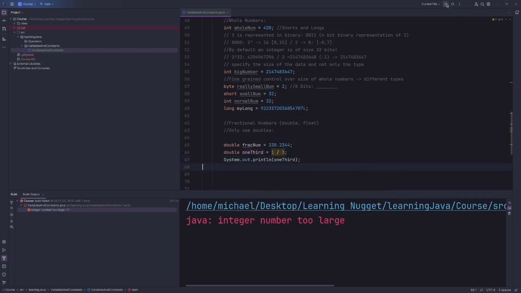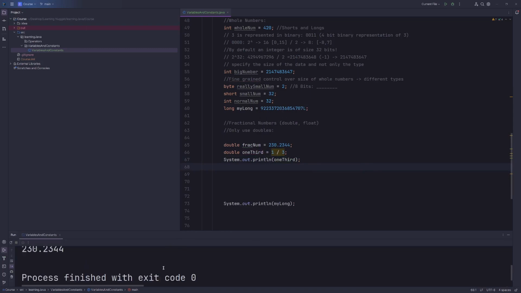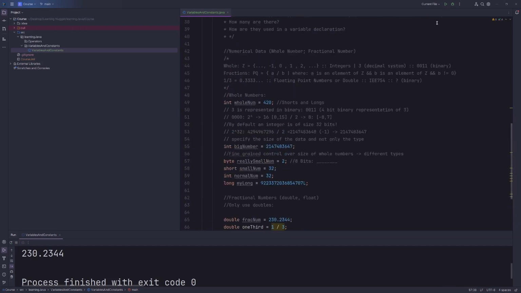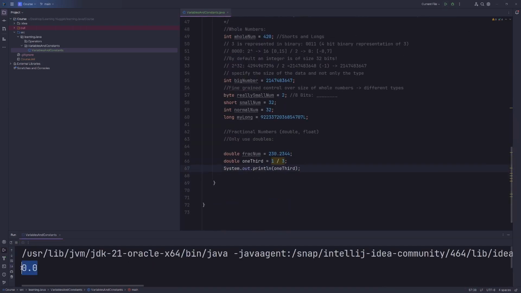If you simply print out 1/3, you get 0.0. What happened? Obviously, this should be 0.333 going on forever, or rather, depending on how many digits are available, the size of the data type. But what happened here is that the compiler interpreted this as a division on simply the integers, and you can only get an integer from an operation like that. It simply divides 1 by 3 and truncates all decimal places.